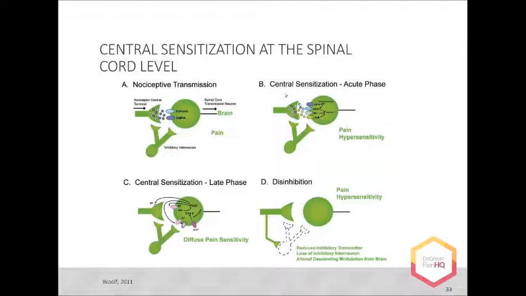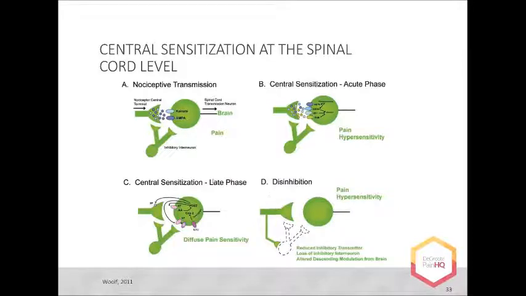If we don't do anything here in the acute phase of chronic pain, in the late phase of chronic pain, what happens is there is no more impulse coming from the periphery. Here, this neuron is not firing anything, but it's the postsynaptic neuron here that is now firing itself. You see that it's releasing substances that activate itself. So its synapse is sick, is malfunctioning. There is no impulse coming from the periphery, but the brain is continuing to receive information that there is pain.